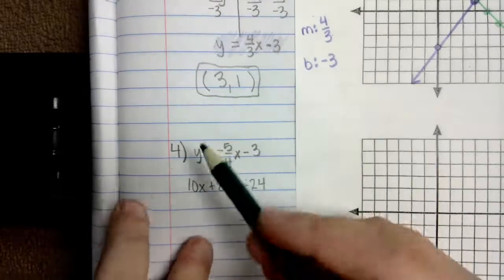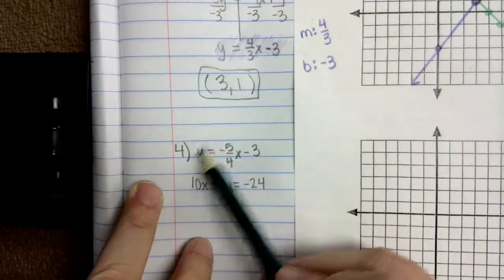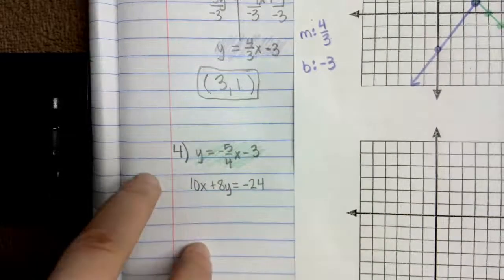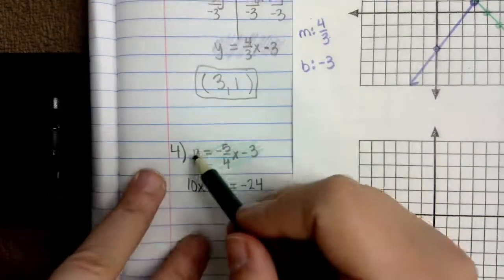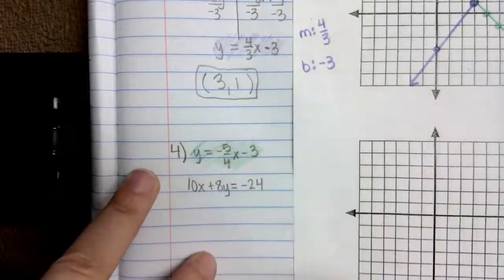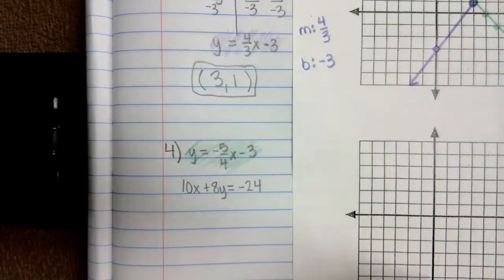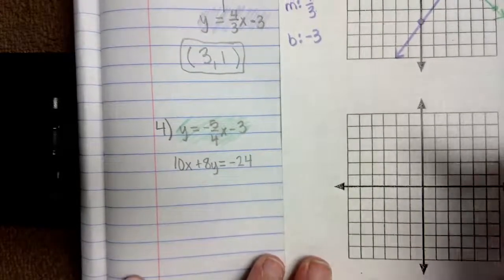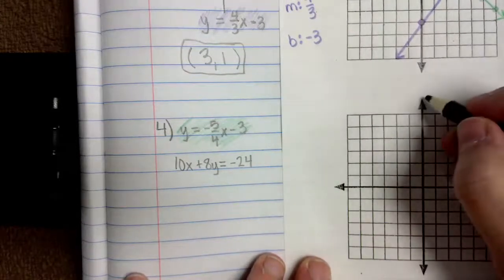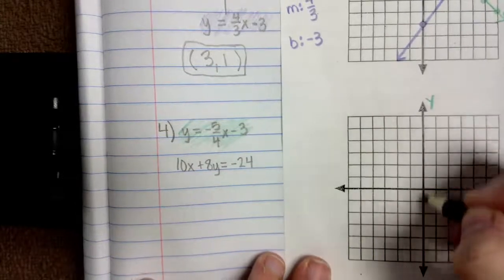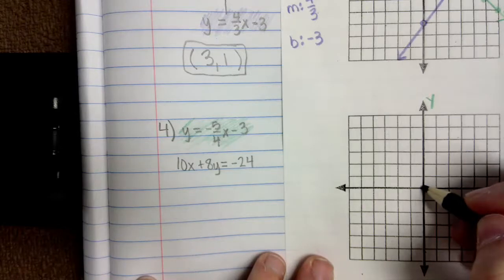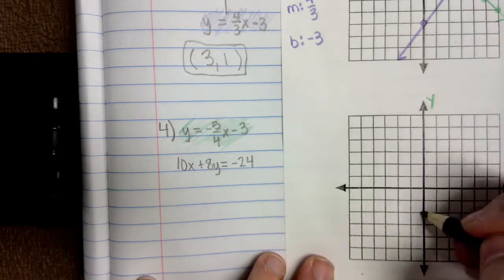So we're going to graph both of these on the same graph because that's what a system means. A system means we're going to work on them at the same time. So I'm going to do this green one first. Remember, this is y equals mx plus b. So what is our b? Negative 3. So remember on our graph, our y-axis is this one that goes up and down. So to get to negative 3, from the origin, we're going to go down 1, 2, 3.